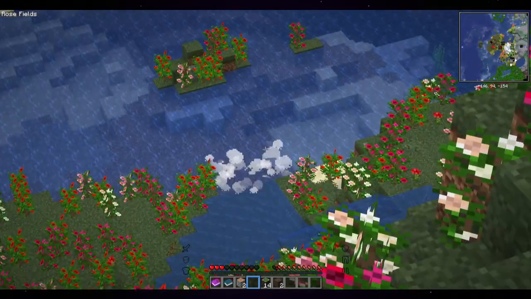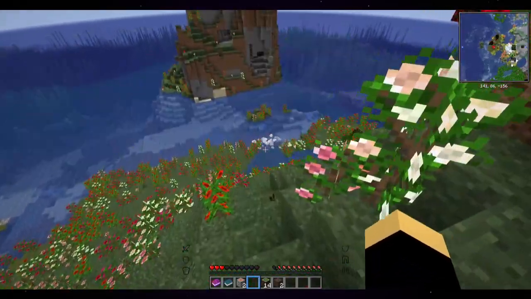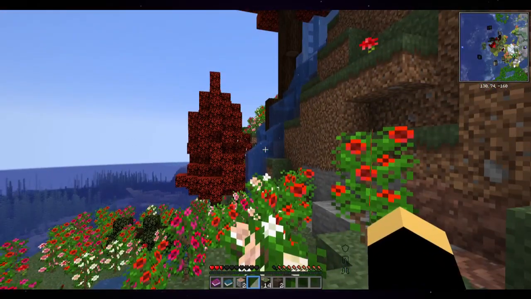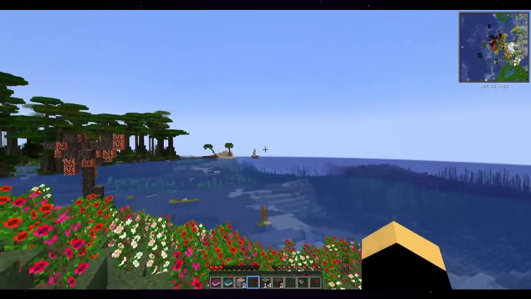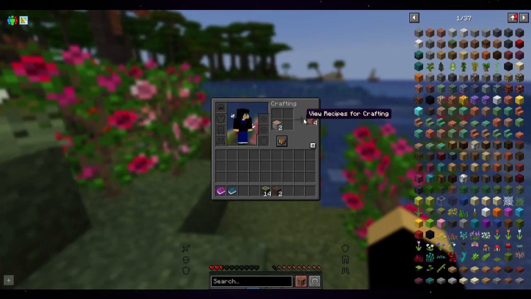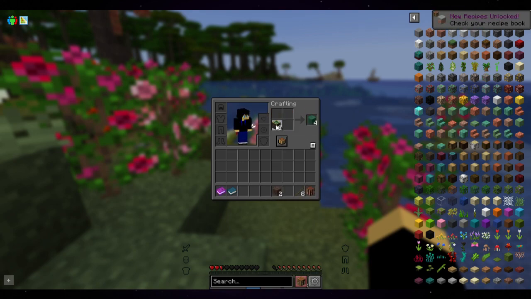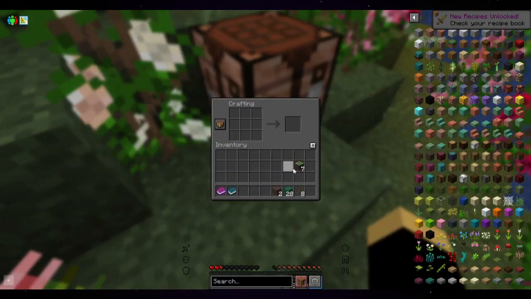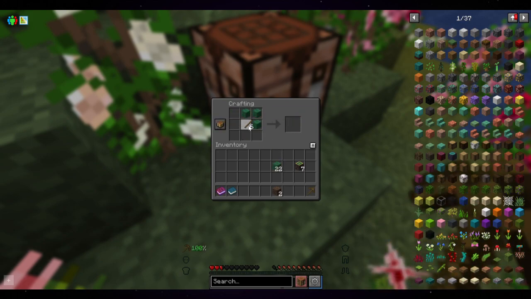What is that down there? Is this just like a particle effect? I'm gonna die right off the bat, aren't I? There's a ship over there. Or like a boat. Let's make some tools. I need to find some food quickly, otherwise I'm going to be in trouble.